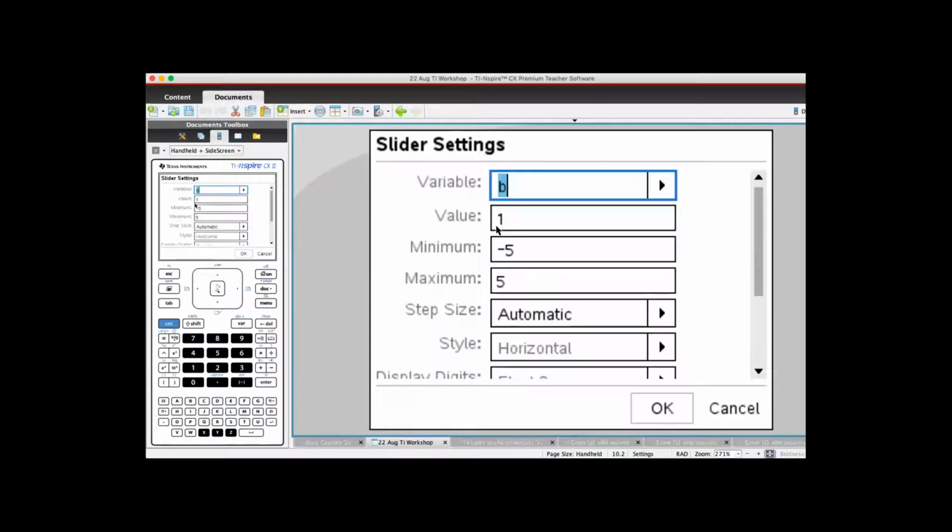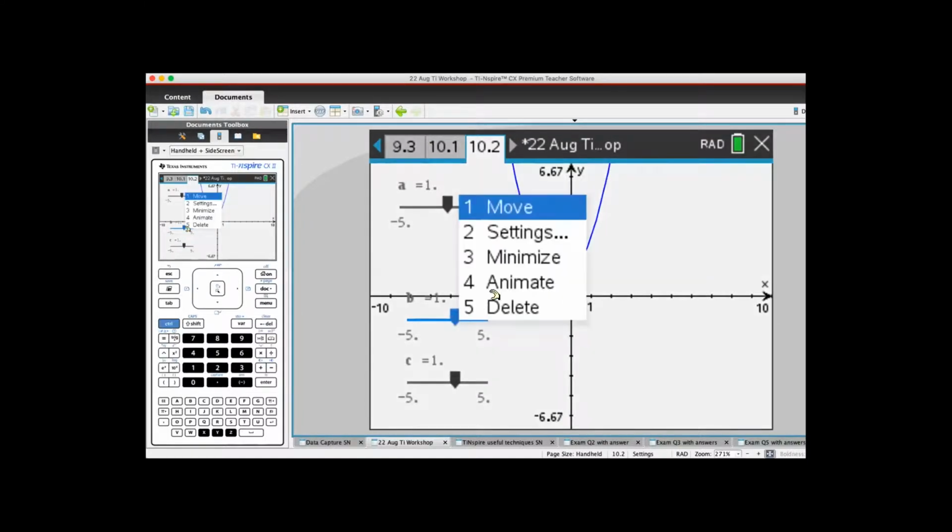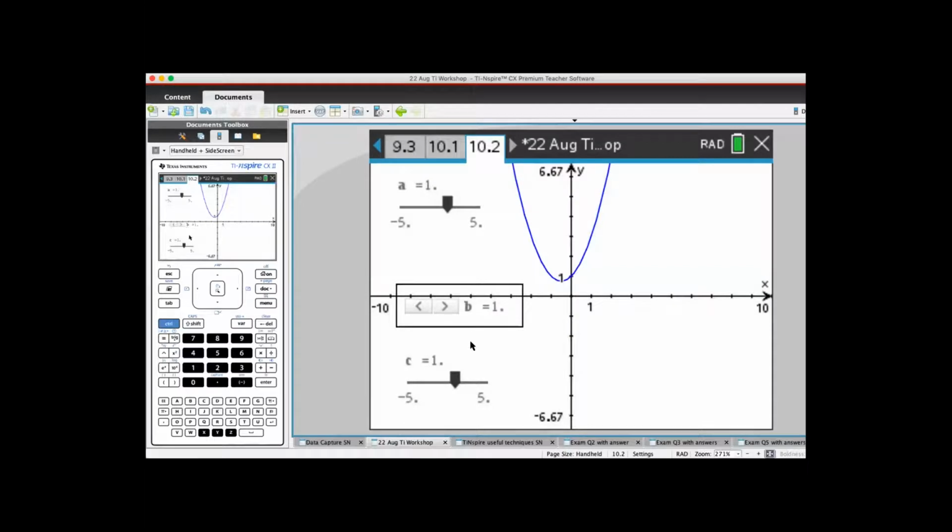Of course, you can go to settings and change the values, and to move between the fields, I can use Tab. But since I have nothing to change, I'll press okay. All I want to do is minimize. I want to show you what minimize looks like. If it takes a lot of space, this is what you can do, and you can change the values and investigate. Oh, what happens when b changes?